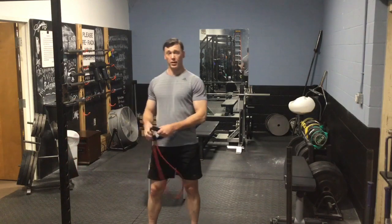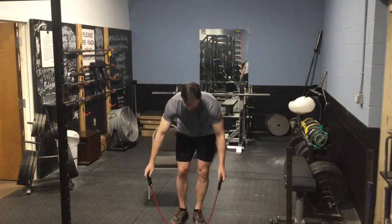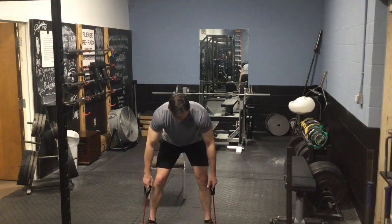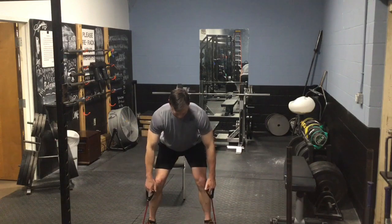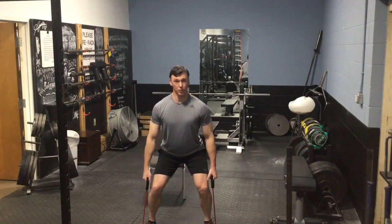I'm going to add one new one. Use your bands like you use for your rotator cuff exercise. When you step on them, again, slightly wider than your hips, hold the handles. Now from here, make sure you get your hips underneath you.